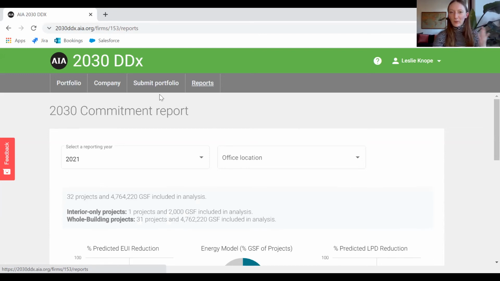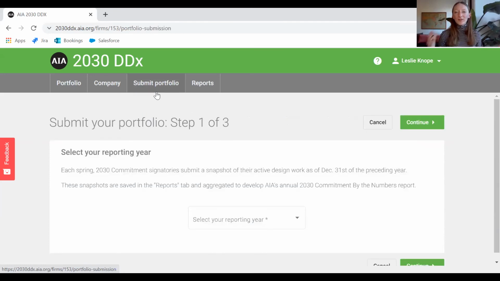So let's say March 2nd, you still have some time before the March 31st reporting deadline. You have almost all of your projects together and you're eager to get a sense for what they look like in that reports tab. You can go ahead and submit it, take a look, get a sense of where you are right now, and then do some additional quality control. Maybe you have one project team who you've been bugging to get you some information. They haven't gotten it for you yet. You can go ahead and resubmit your portfolio when you have 100% of it, in a week or two ahead of the March 31st deadline. There's no problem with that whatsoever.